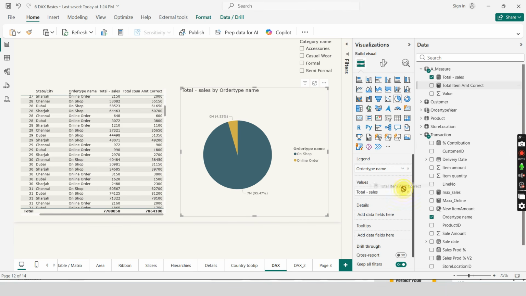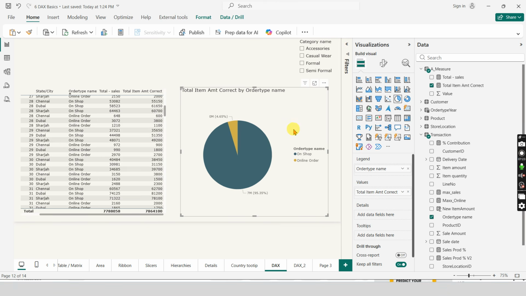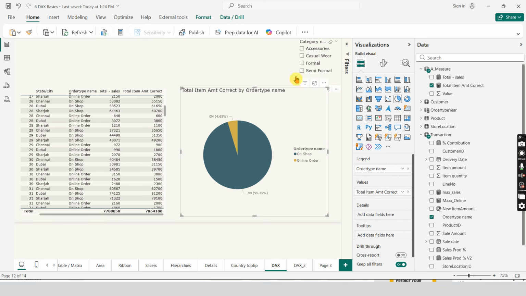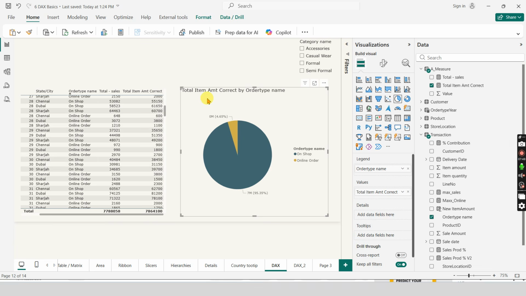If you see, I drag and drop here, I will remove this total sales. On the fly it is calculating. That much fast it is calculating for each row. This table contains more than 7,000 records. For 7,000 records it calculated and produced the results. That is the magic of measures. Once you create a column here with the same calculation, you reserve the memory over here. So the same logic is applicable to your minimum and maximum.